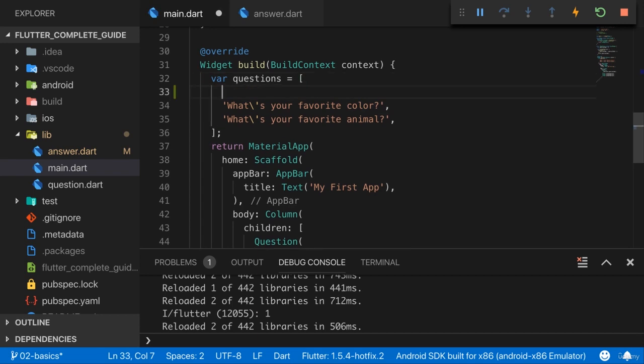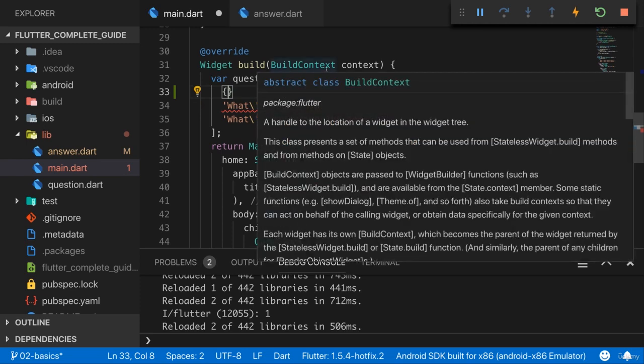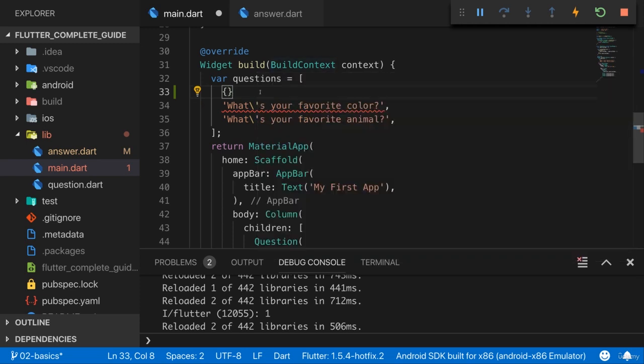You create a map with curly braces or by using the Map class like this. But let's use the curly brace syntax. So it's a little bit like a list which you create with square brackets, but a map is not a list of values, but instead a collection of key value pairs. You have a key to identify a value. For example, here you could have the question text key and you put the key between quotes, double or single quotes, doesn't matter, just be consistent. And then the value is assigned by adding a colon after the key, and then you have your value.